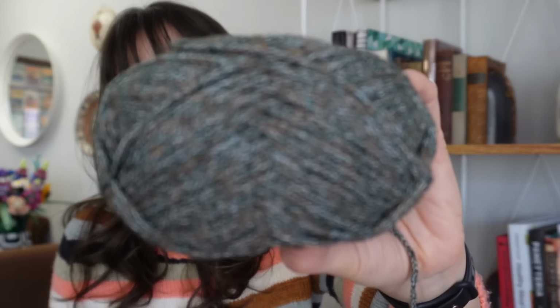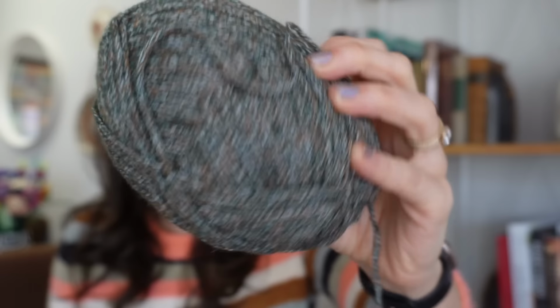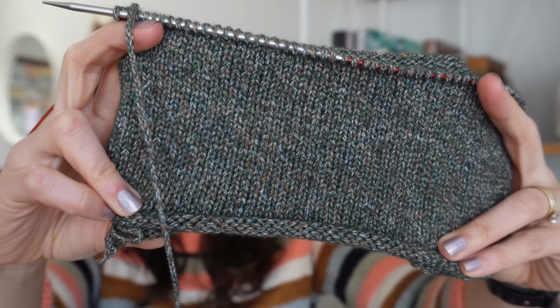It is 45% recycled polyester, 30% acrylic, and 25% cotton. The color I'm using is called Evergreen, and this is what it looks like. It's a really pretty speckled yarn, and it is 100% machine washable and dryable, which is what I love to use for charity knitting. I'm almost done with the brim. This is what it looks like knit up. I like it. It's a really pretty color.